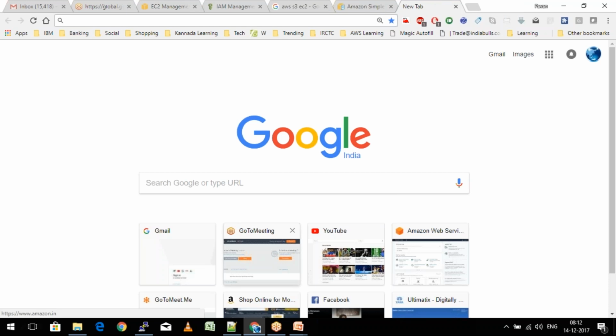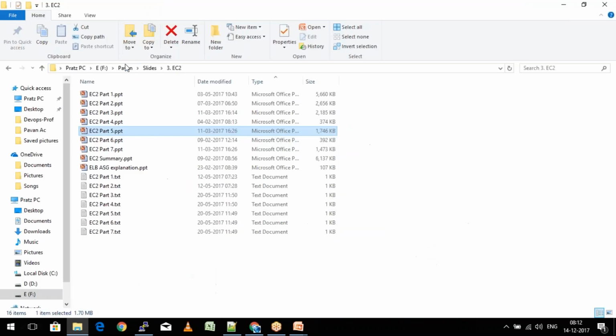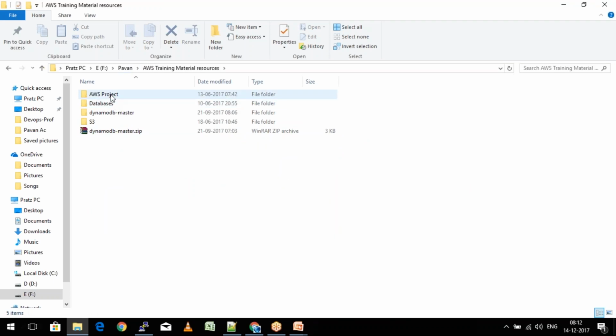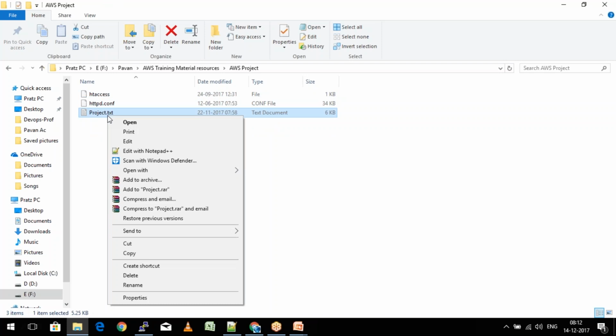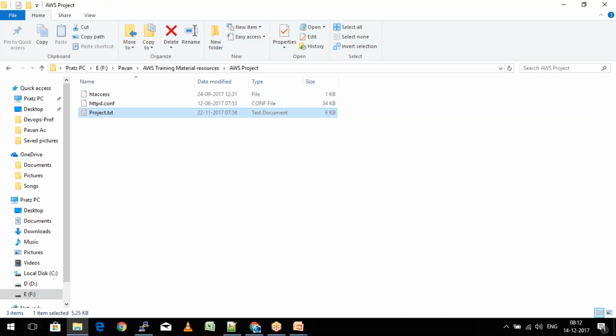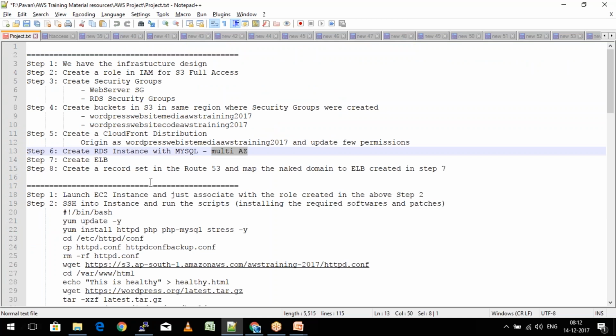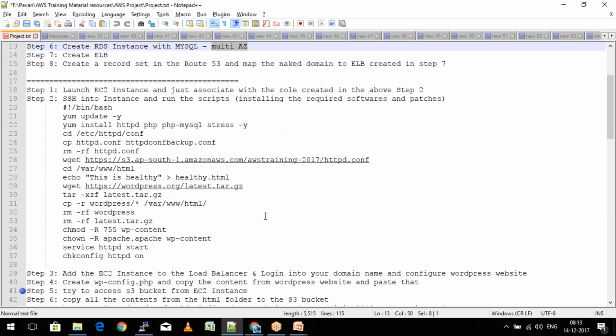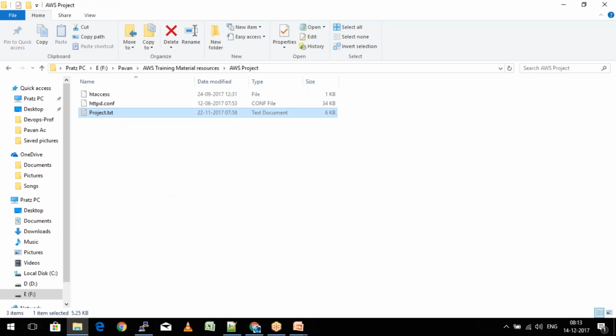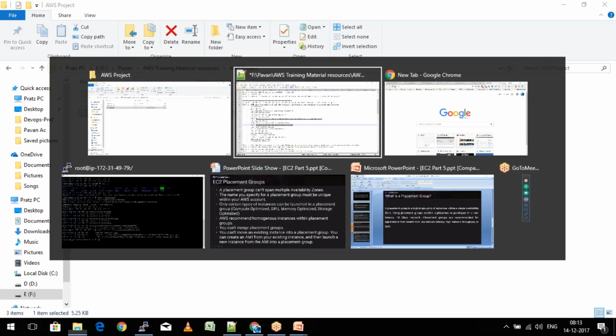I already have the path here. Let's go ahead and pick it up. So this is the setup file for WordPress.